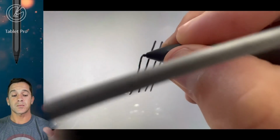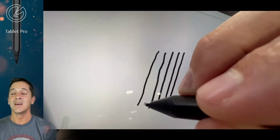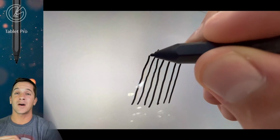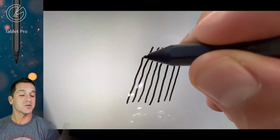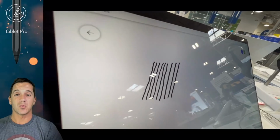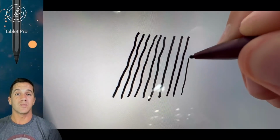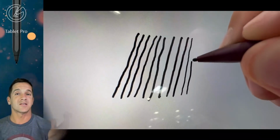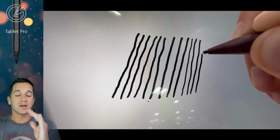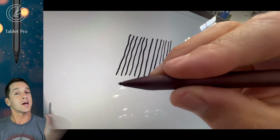Yet to be seen: battery life, and whether or not it fits on my stands that I use, which is going to be a big deal. And I just told myself, okay, well, you may just have to find a new solution besides using a tablet holder, or modify the tablet holder that you have to make this work, because I really want a machine that I can game on at an Xbox One X level. And I know that there's people saying it's more powerful than that. I don't think so. I don't think it's going to be anywhere near as powerful as an Xbox Series X.